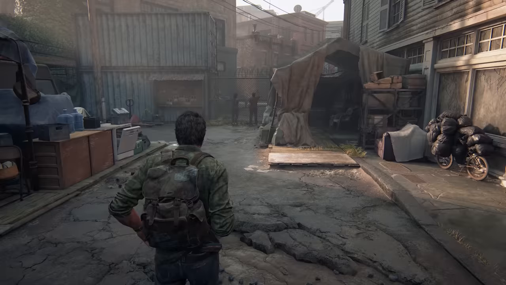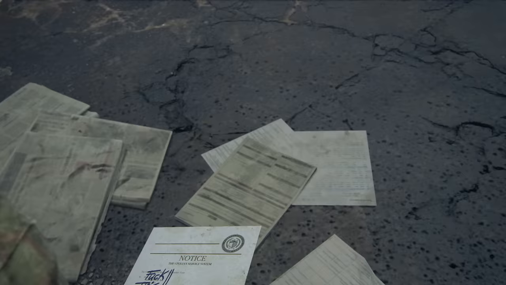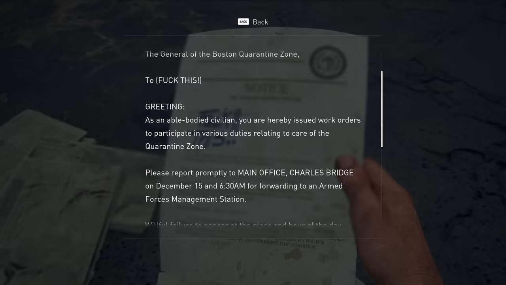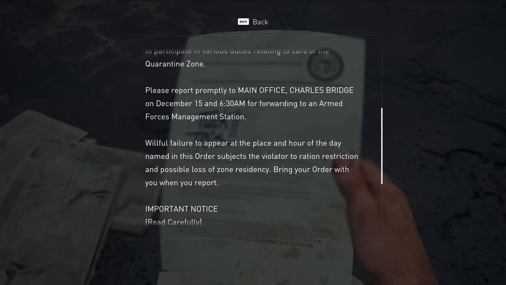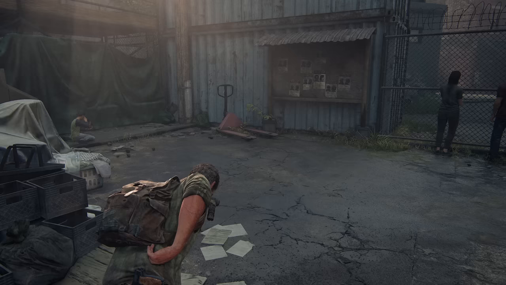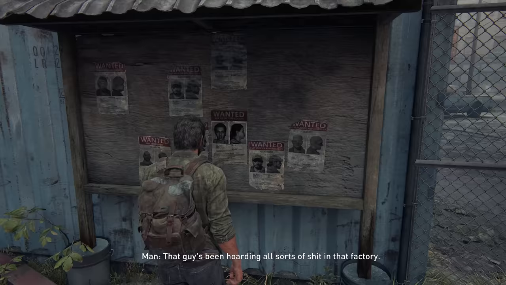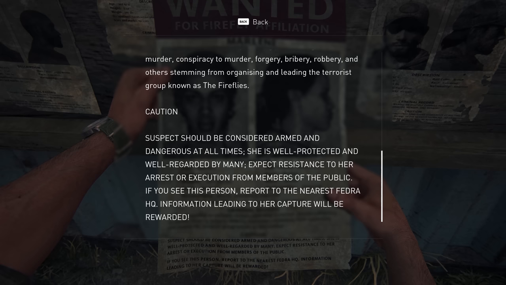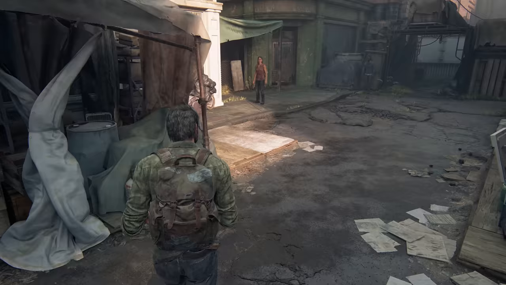Oh, a little Marlene poster over here, I think. What's this saying? As an able-bodied citizen, you are hereby issued work orders in the quarantine zones. The quarantine zones don't sound like the best location to live, but if they keep you safe, you got to respect that as well, in my opinion. There's Marlene. This is the same Marlene you see in the series as well. Exactly the same actress. She's, I guess, a bit of a rarity, isn't it? I'll put that away. There we go. Oh, okay.